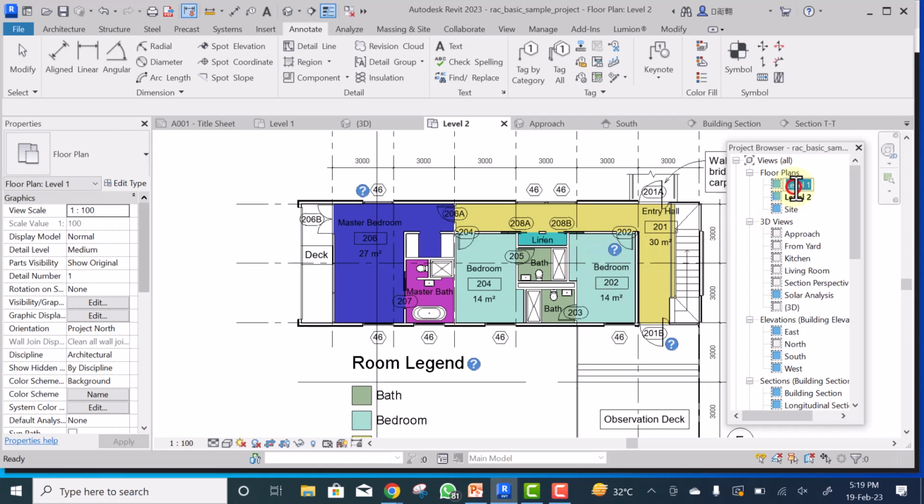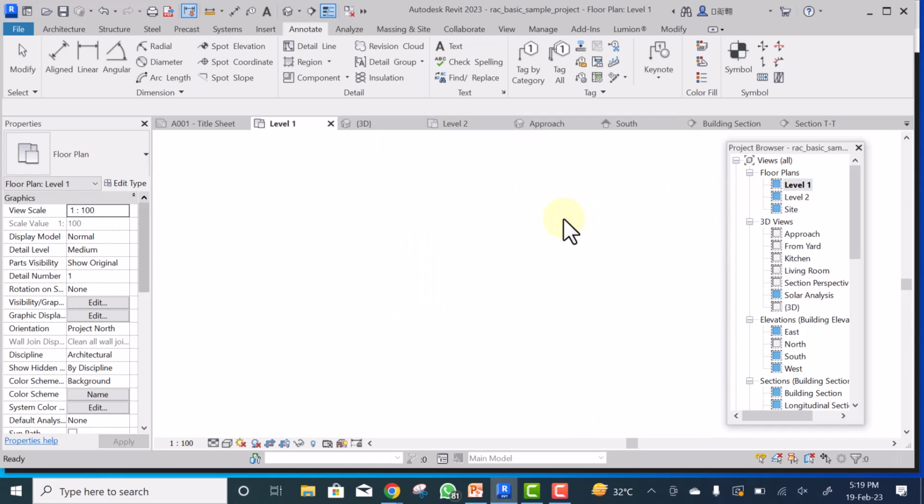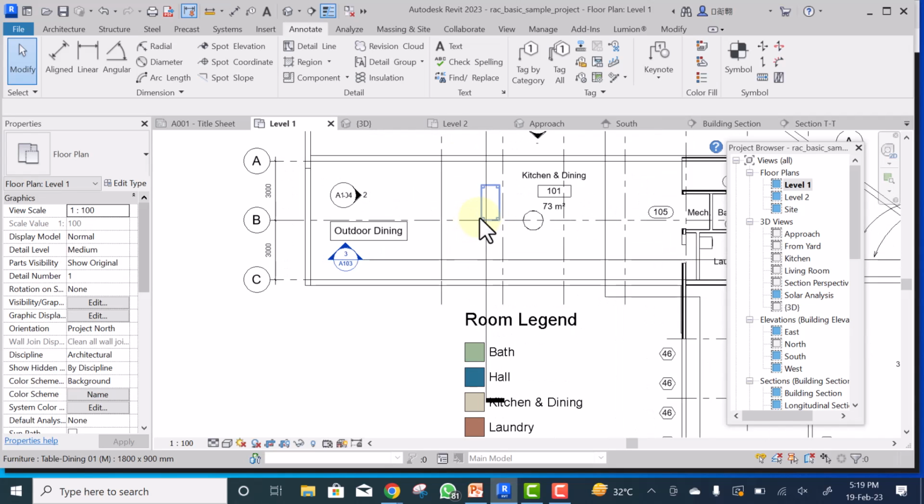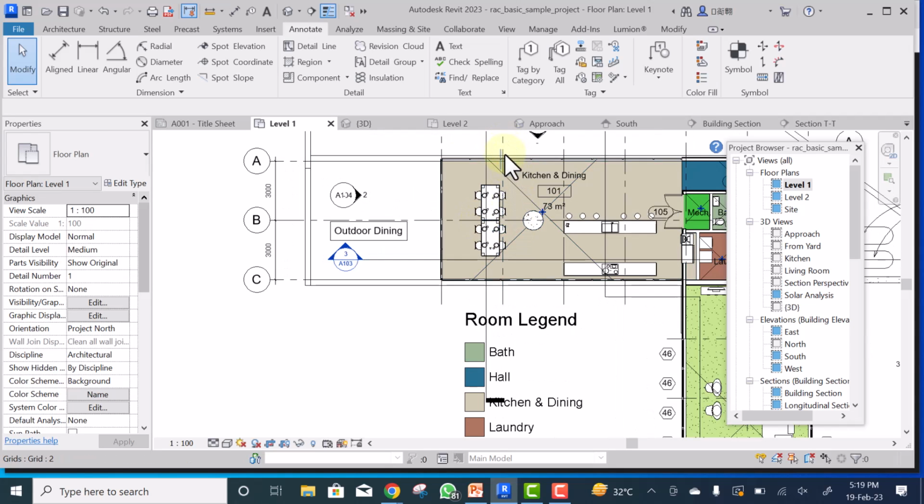Let's go to our level 1. Sorry, my system is slow because of so many tasks. Okay, you can see where we cut our section through. This is kitchen, and it is that kitchen that is indicated there.